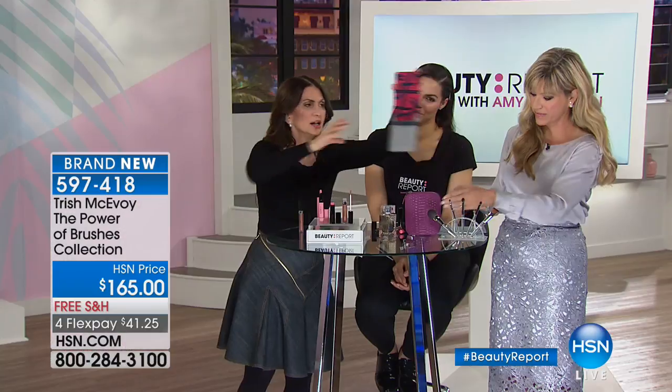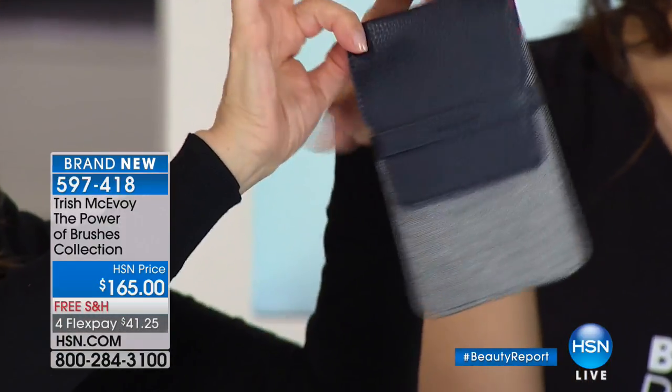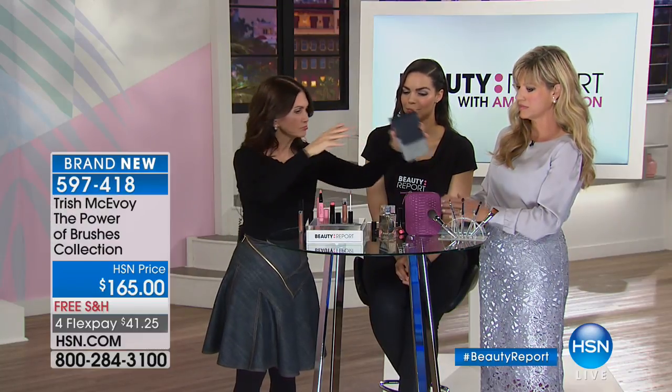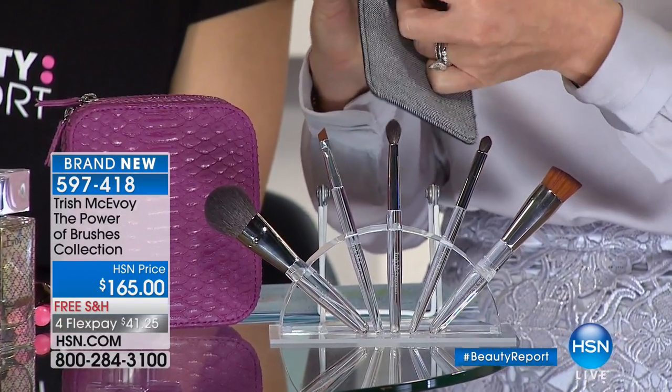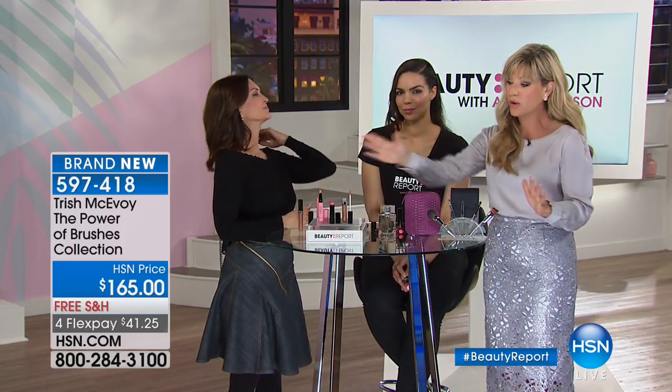These five brushes are all you need, and I listened to you and we put them in this beautiful, easy-to-carry-with-you pouch. You can throw it in your bag, very easy. And don't forget the fragrance. We have so many great goodies on HSN.com that Trish has put together just for you. Make sure you stop by HSN.com and check it out — she has exclusives just for you. Continue ordering our three must-haves of color. Trish is going to be back at 11 o'clock. Our beauty expert is standing by to share how we can extend the life of our mascara or get great separation from the mascara we're currently using.